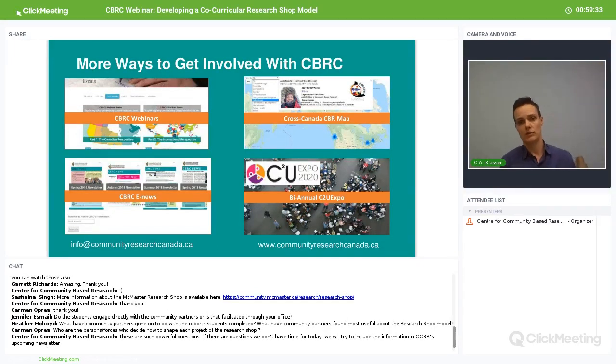And so it varies. We don't have a structured process right now to collect all of that, but anecdotally, there are a few ways. Lots of partners use the research findings to apply for funding, to make a case to say, here's what the literature says, or we've done this completion and this program is needed because X, Y, Z. That is a very common use. Some groups are using the reports to shape and develop new programming.